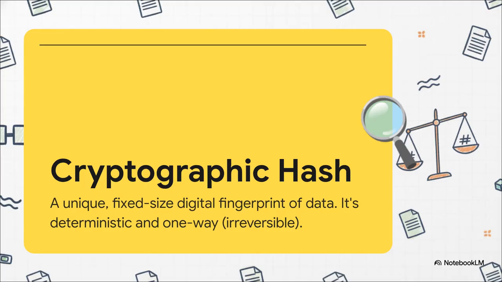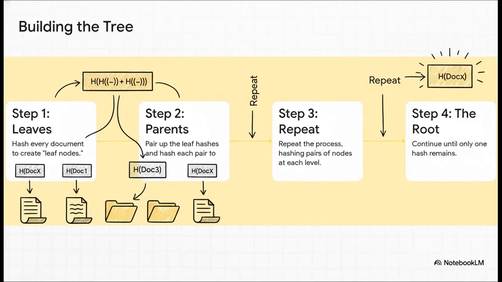And that building block is the cryptographic hash. The easiest way to think about it is like a unique fingerprint for any piece of digital data. You can feed any document, a tiny text file, a massive novel, into a hash function, and it always spits out a unique, fixed-size string of characters. What's so crucial here is that the same document always gives you the exact same hash. But, and this is key, you can never ever use that hash to figure out what the original document was. It's a one-way street.